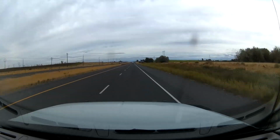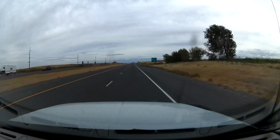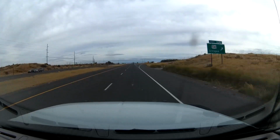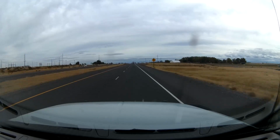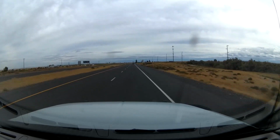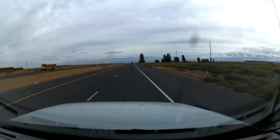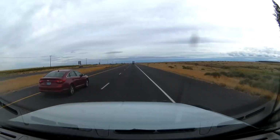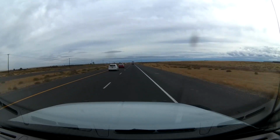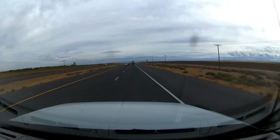Everyone is all, oh, I've got to rush. I hate rushing. You see me passing vehicles, I'm not rushing. My cruise control is set probably 3 miles an hour under. I always drive slightly under the speed limit with this truck, at least when I'm hauling the trailer. I'm passing vehicles, but that's just because they're going slower than me and I'm going slightly under the speed limit. So fine, I pass them.